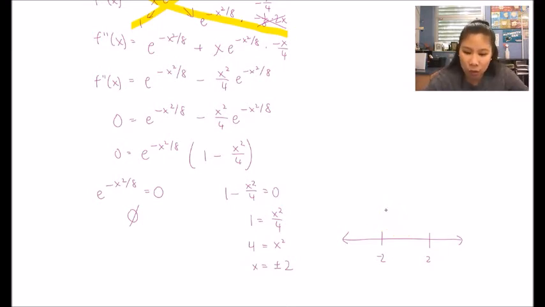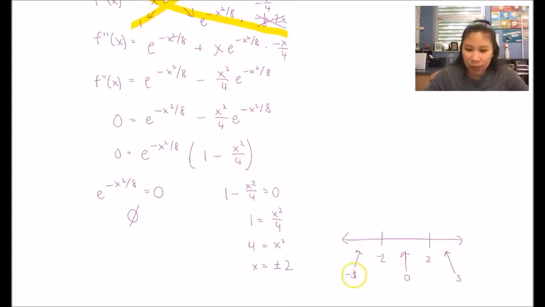Okay, so let's choose our numbers to test out. And remember, when we're testing them out, we need to plug it into our second derivative equation. So that was this one right here. Or you could even do the factored one. You're going to get the same thing. So remember, when we're plugging it in, I don't actually care about what number I end up with when I plug it in. I just need to know if it's positive or negative.